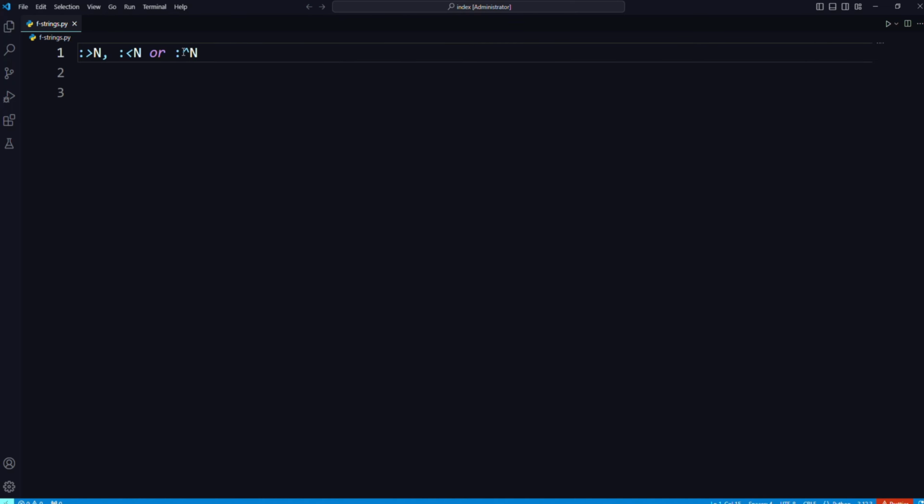So to align text ornaments and also add custom filters. So maybe you want to add a custom filter. Let me quickly give an example and see. So maybe we can say name is assigned to Alice, and then you have a score also 95. Then we can print, we have our F string.